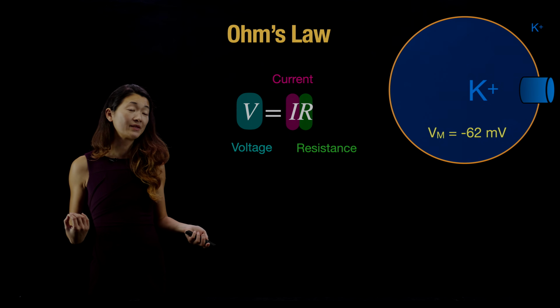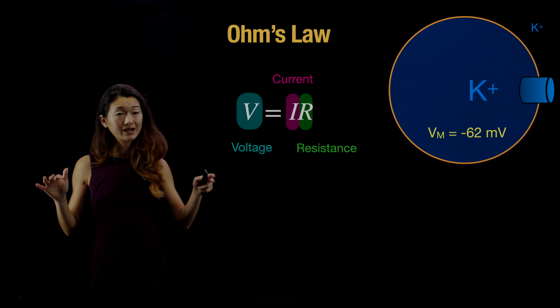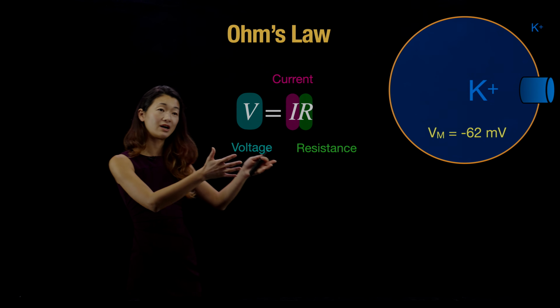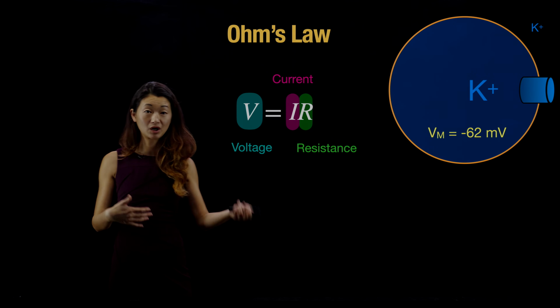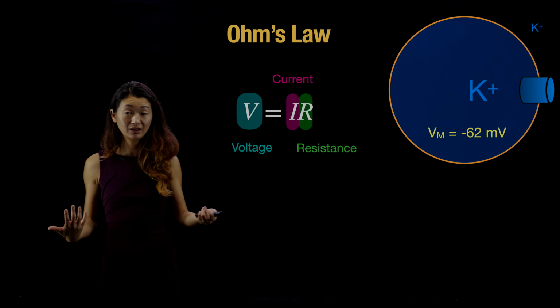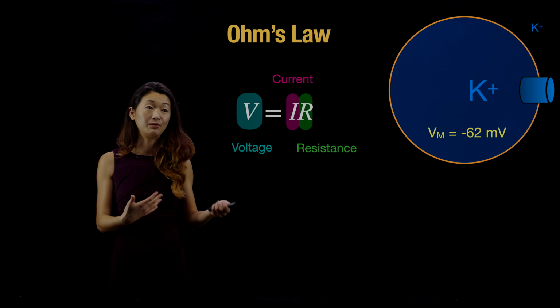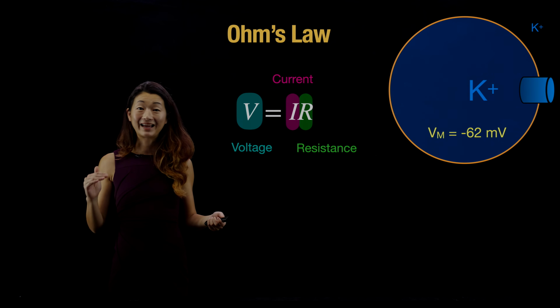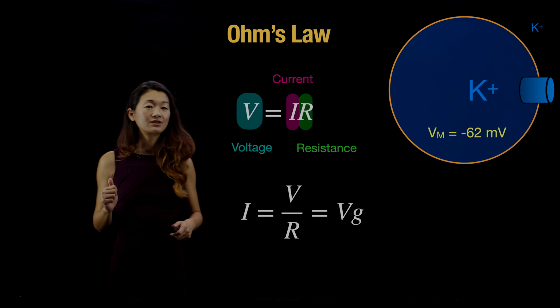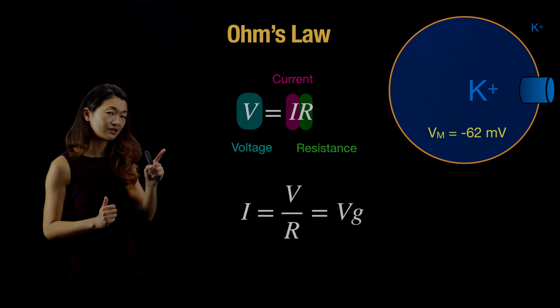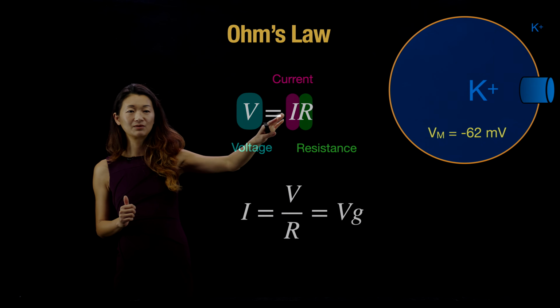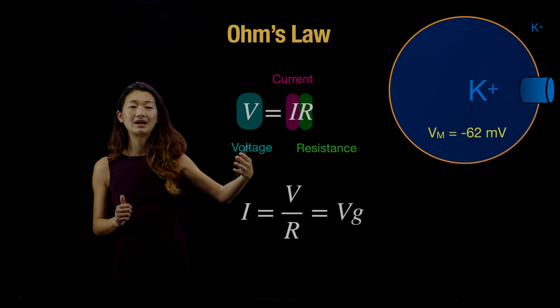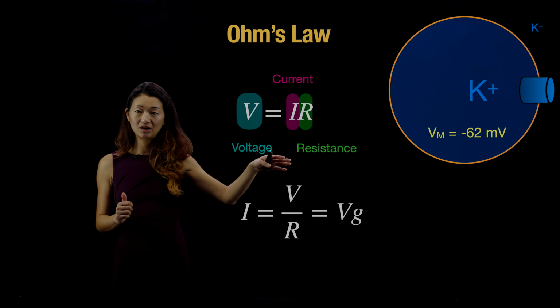So Ohm's law, we're going to break this apart, and I'm going to break down what Ohm's law means for us in the context of ions moving in and out of a neuron, in terms of the passive potential and what happens to the cell when it's slightly perturbed from rest. So we're going to rearrange this equation a tiny bit, right? We're just going to leave I on one side and bring R to the other side. And so instead of V equals IR, we have I equals V divided by R.